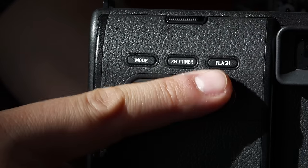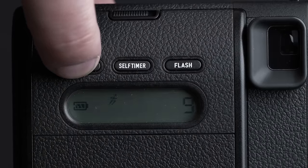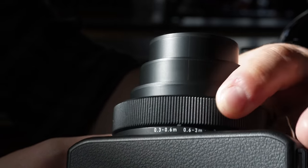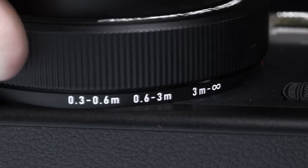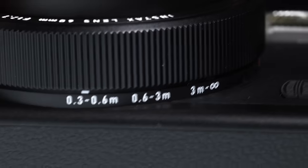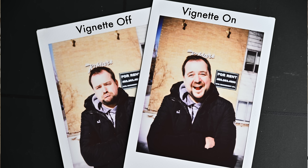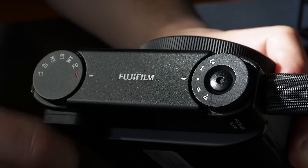On the back I've got self-timer, flash controls, and a mode button that lets me go between indoor shots, faster shutter speeds for action and sports, multiple exposure, and even a bulb mode. It is full-featured. On the lens itself, this is my on/off switch — I turn this dial from off, to 3 meters to infinity for typical long-distance shooting, to 0.6–3 meters for portraits, to 0.3–0.6 meters for macro and extreme close-ups. Also right on the lens I have vignette control — you can see it basically closes down aperture blades to create a vignetting effect around the corners. We've got two shutter buttons: one on the front and one on the top, for vertical or horizontal shooting.